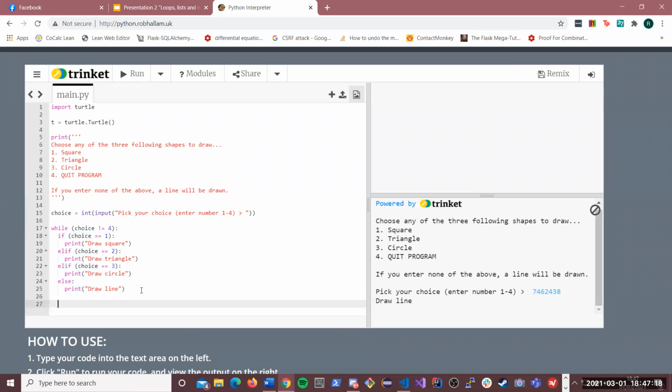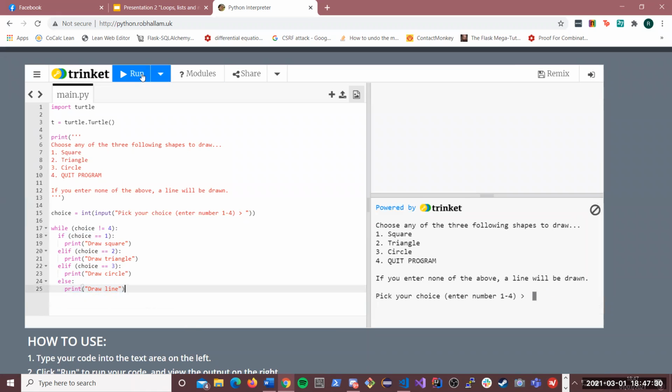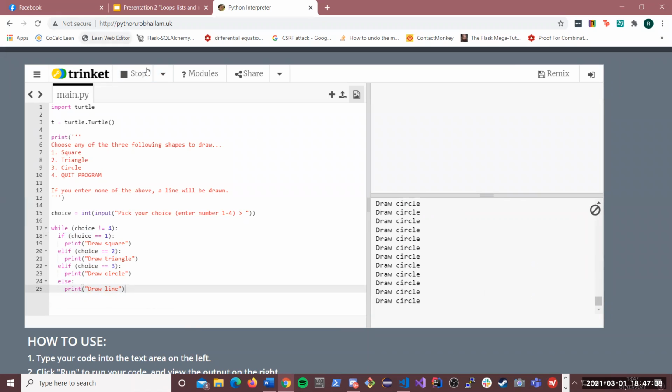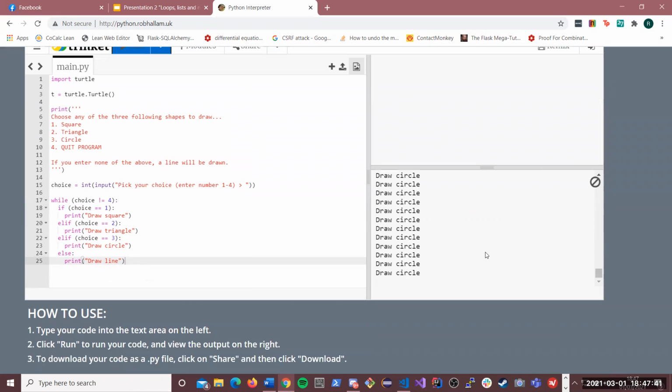And then at the end, we need to ask for the user to input again to actually check that they're going to keep asking. Otherwise, if I test this, we can get into an infinite loop by entering a number. Can we? I suppose. No, we can't really. No, actually, it will work. Yeah, you'll get into an infinite loop, because if we type 3, we're going to pass the value here, which is 3, into this while loop. It's not 4. That's good. Let's run in here. 3. Okay. Let's print draw circle. Iterate again. Still not 4. It's 3. Let's draw circle, and it will keep doing that infinitely. Nothing's ever breaking. It's always true.